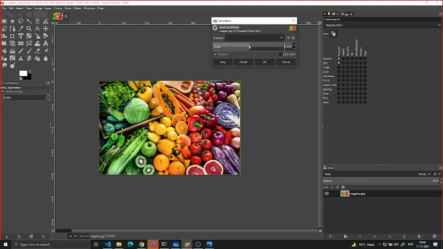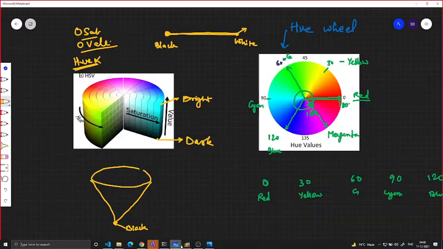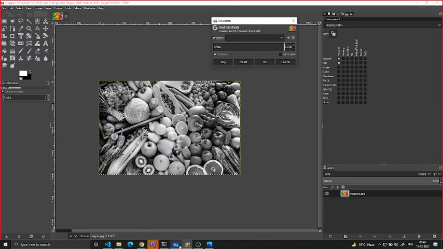So once you have 0 saturation, your hue doesn't matter again. Your hue has no effect. All you are left with is the value, as you can see in the diagram. Once you have 0 saturation, only the value matters. So what you're seeing over here is just the value of the image.